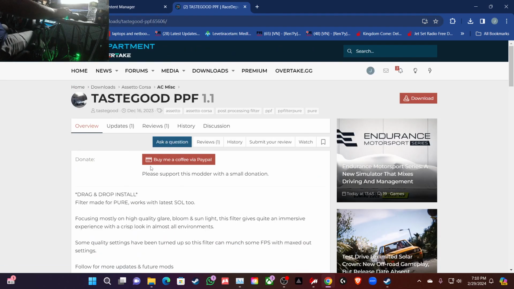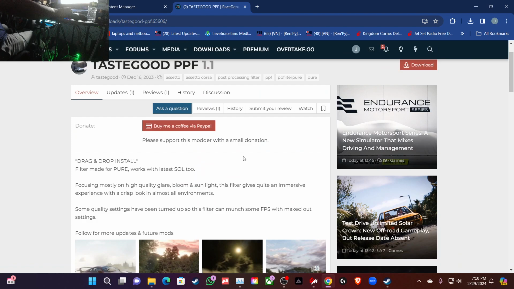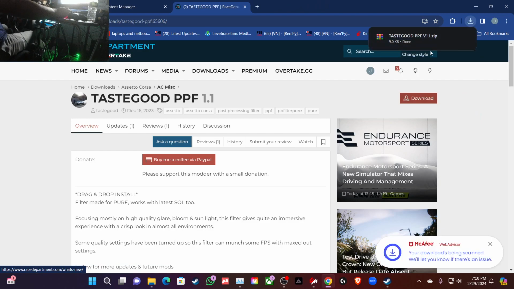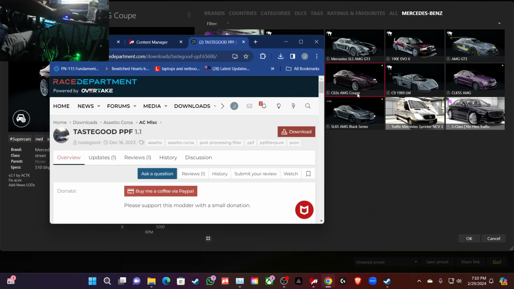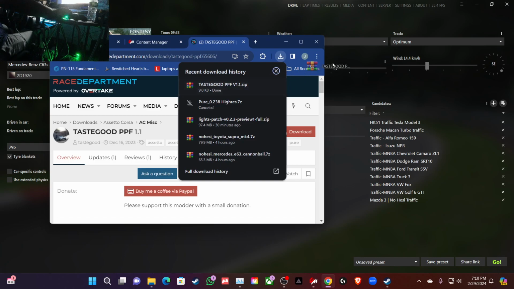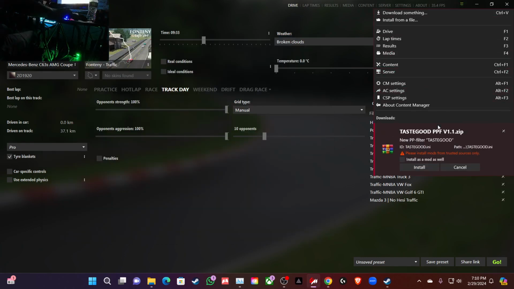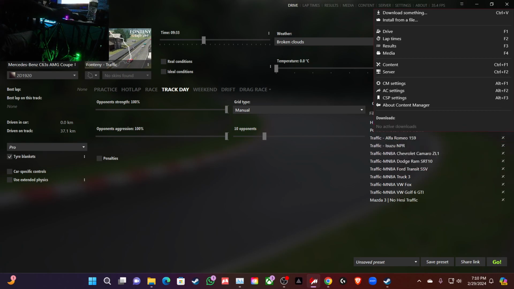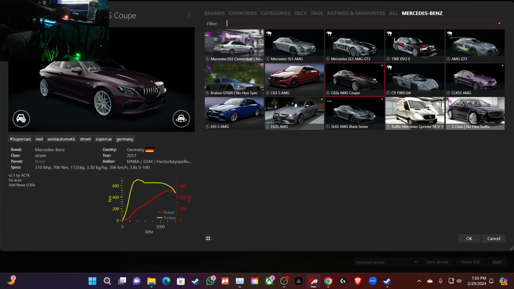I like these, but yeah, Tobin Motorworks, I like their style. Tastes Good PPF. I'll show you how to install a PPF. So let's say you want to install this PPF, for example. Tastes Good, it's kind of a random PPF. Two ways to do this. You can drag and drop it into Assetto. Just boop, boop, and then boom. Please install mods from trusted sources only. This is a trusted source. Tastes Good PPF from Content Manager. I don't know why it does that sometimes.